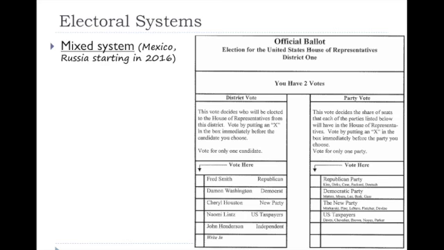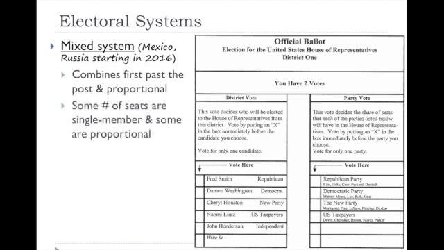Now, another system that could be available is a mixed system. You could have people voting for local candidates in a single member district and also voting for a political party. For example, in Mexico, their legislature is divided up where when you go vote, you vote for your local seat and you also vote for the PR half of the legislature. So half the legislature is PR and half the legislature is first past the post, which can benefit the country because it has a lot of the elements of both.